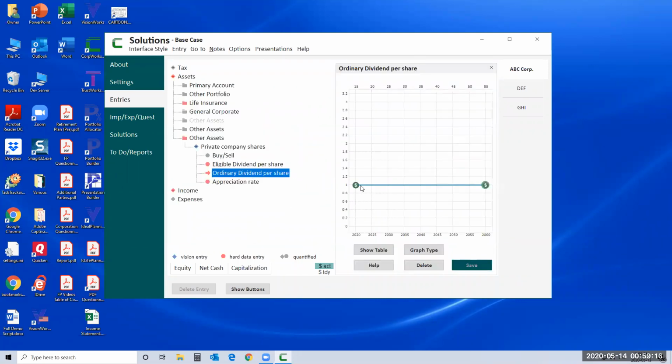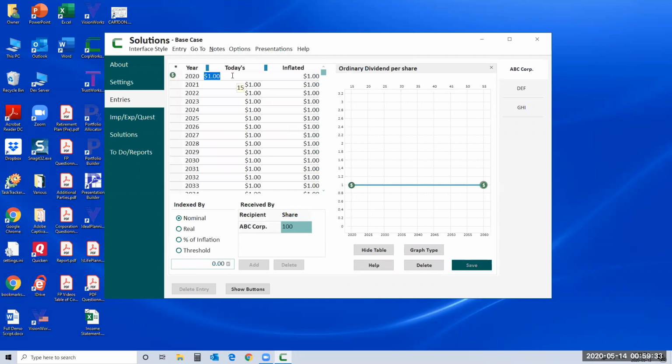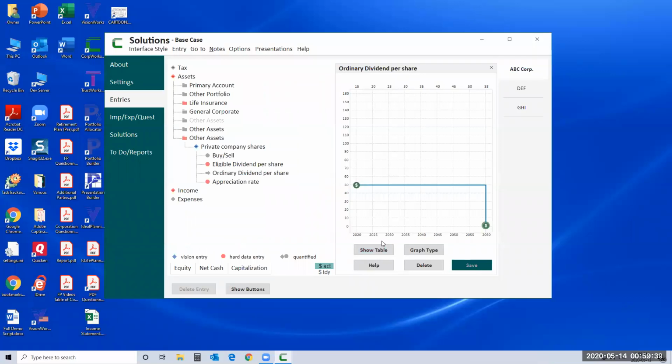And the way this works is dividends are not the gross amount, it's the per share amount. So if I've got 1,000 shares, I think that's what we put in, and I'm getting $50,000, then I would make the dividend $50 a share. So $50 a share times my 1,000 shares would give me my $50,000 dividend income. Okay, so you just have to do that.